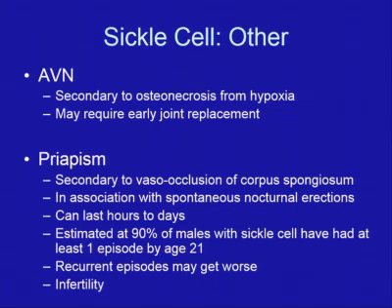Sometimes this requires joint replacements later in life. Priapism is certainly a very distressing problem. It can be very, very painful. The penis sometimes needs to be aspirated to get the erection to go down. And long term, there's usually sexual dysfunction from this. So this is really a debilitating problem. And often once you have it, it tends to get worse and worse over time.